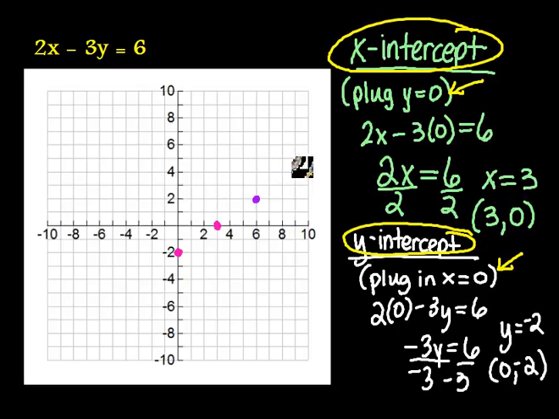Up 2, 3 to the right. It's the same thing as saying that my line from one point to the next goes down 2 and 3 to the left. So I can do that as well. Down 2, 3 to the left, and so on. That helps me make sure I'm drawing a straight line, or as straight a line as possible. And there's my line.